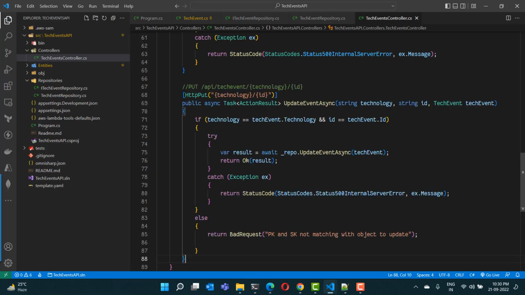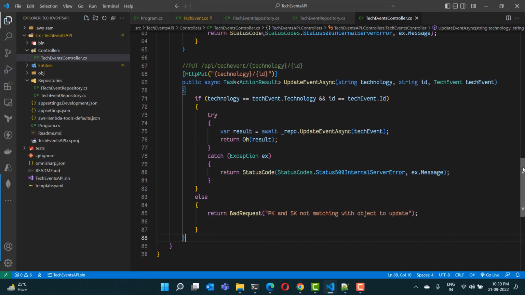We can also define a put action for updating the tech events object. So here we are accepting the technology and ID as URL parameters of the put action, and a tech event object will be received from the request body.